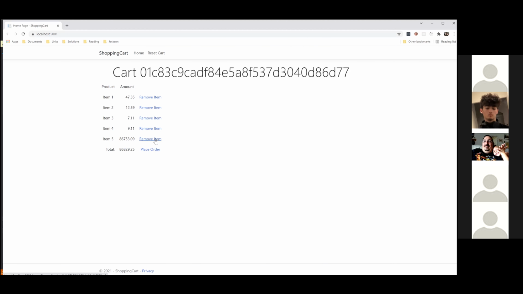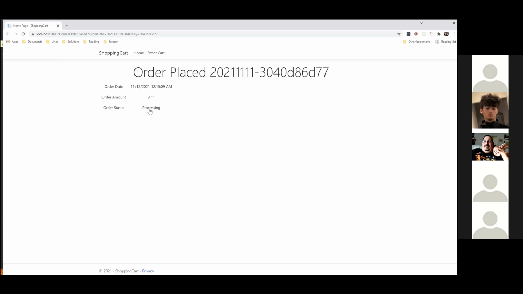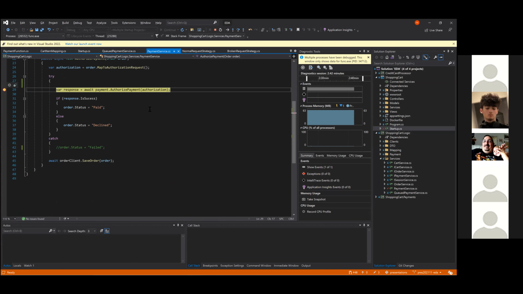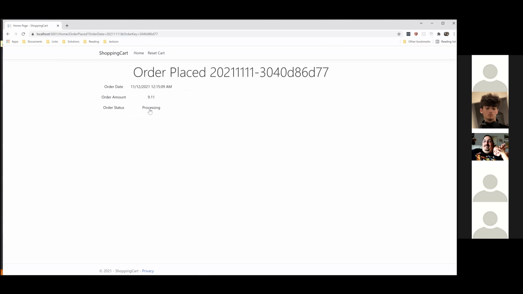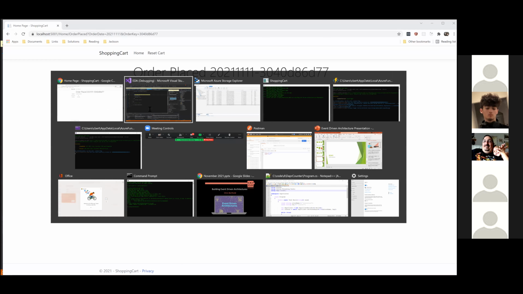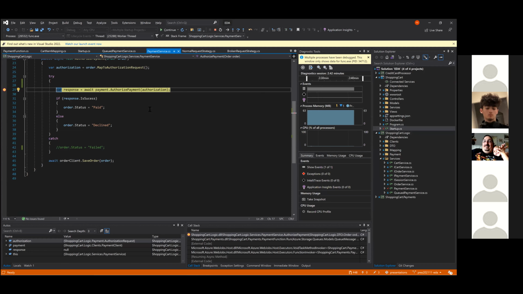So I'm going to remove all but one item here. So you saw immediately I went from, I'm already in this processing state. I've got a breakpoint here.